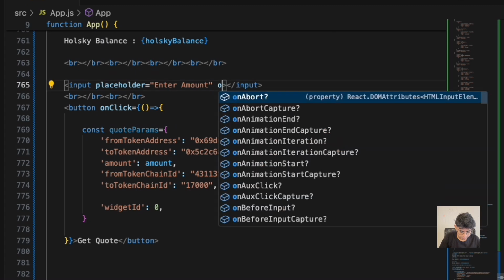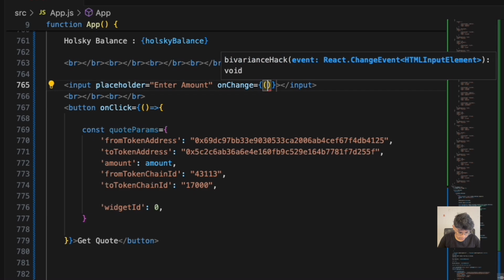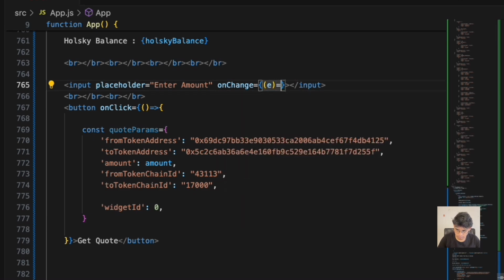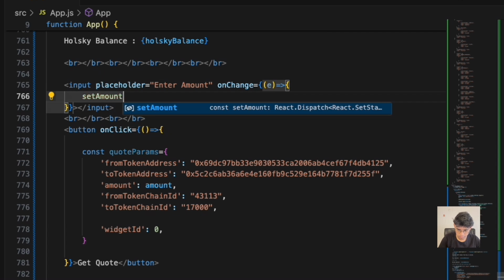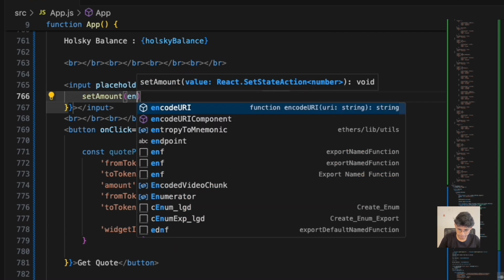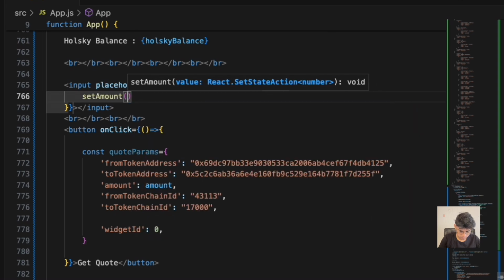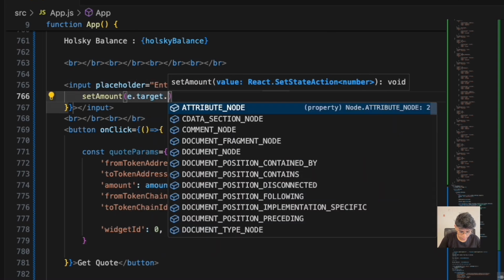Let me write over here onChange, setAmount, e.target.value.